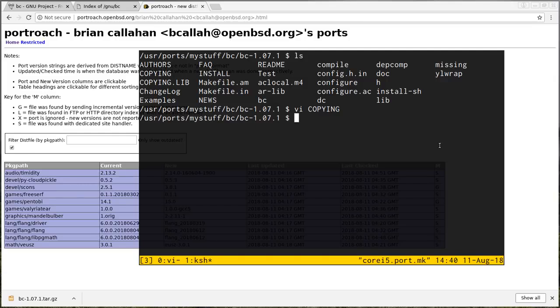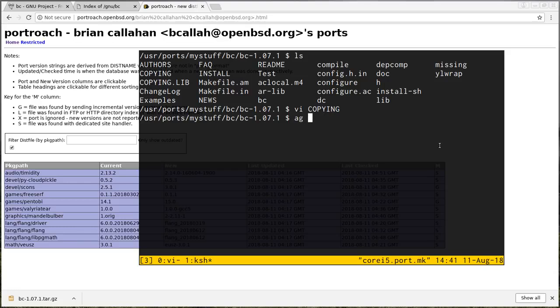A really easy way to do that is to simply look for the phrase "at your option," which is the way that they introduce the "or later" clause. So there's a piece of software in the port tree that goes by AG, which I love because it's a nice colorized, faster grep essentially. If you want to download it, it's package add the silver searcher. I kind of use this exclusively as my grep, because you'll see in a second. So if you package add that, the binary you get is AG.